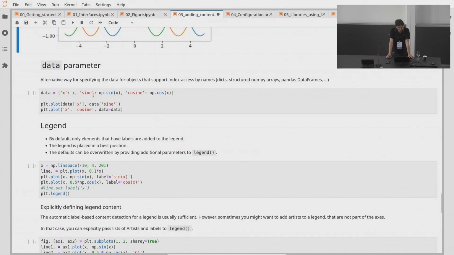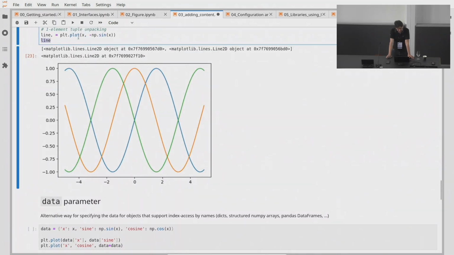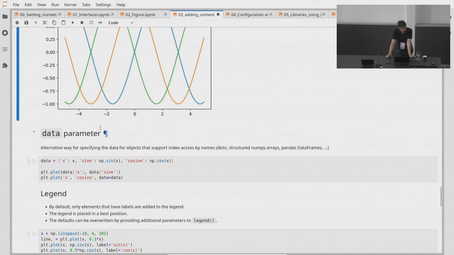What we've done so far is directly putting in the data values, mostly NumPy arrays, but they can also be lists, for example, into the different x and y parameters.